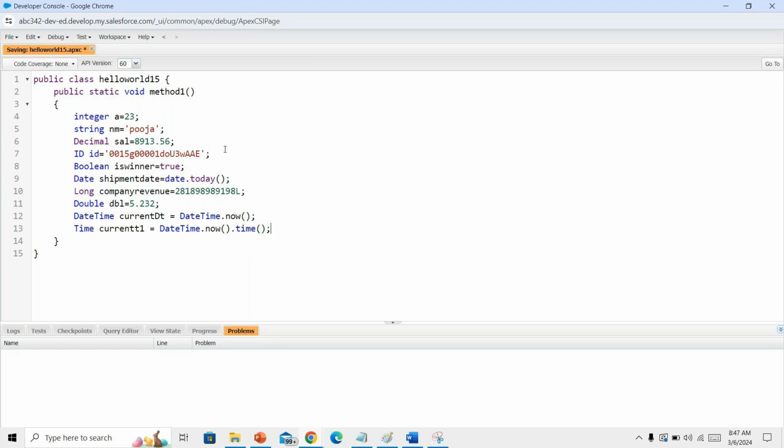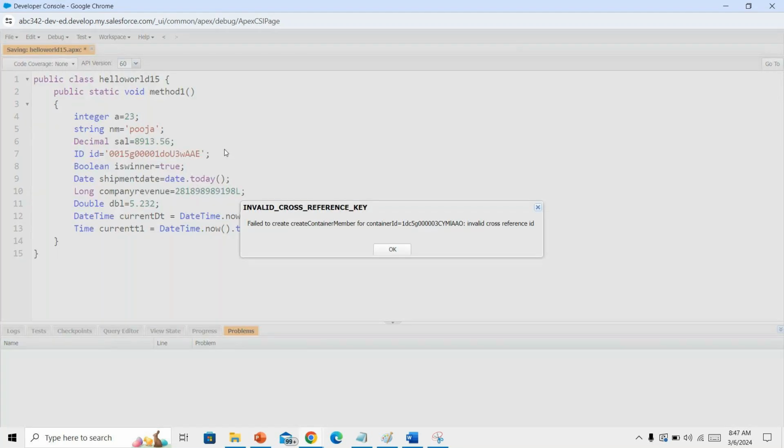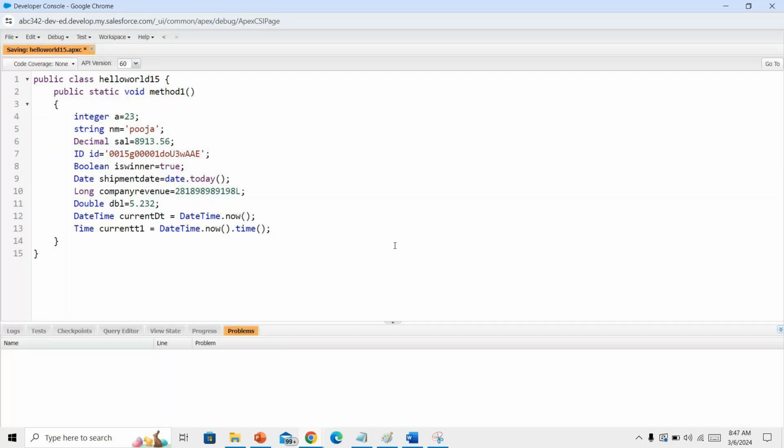Ctrl+S, I'm saving this data. If you want to print this data, you can use System.debug statements. System.debug of.